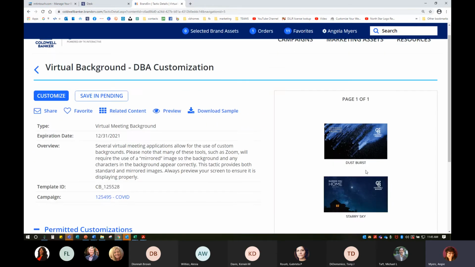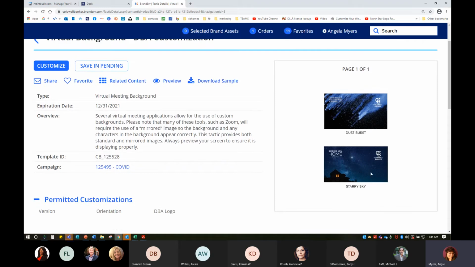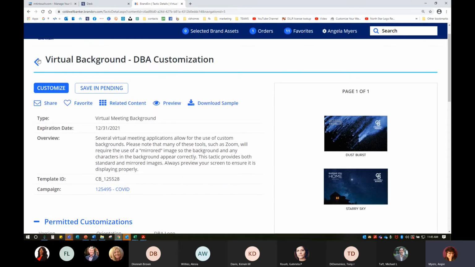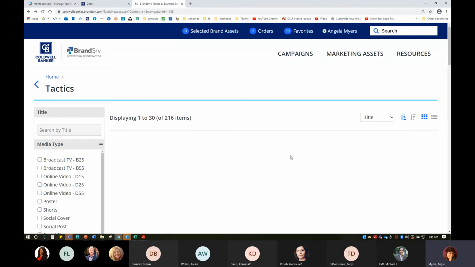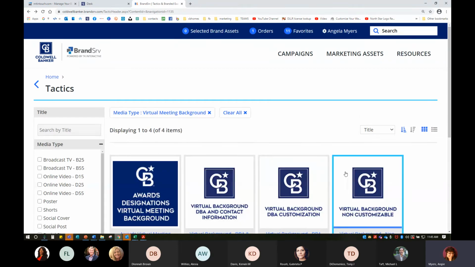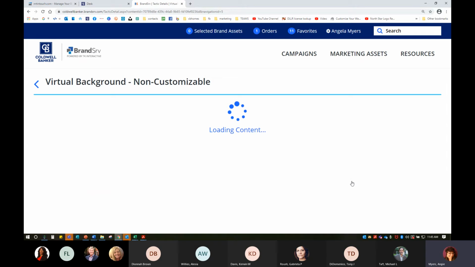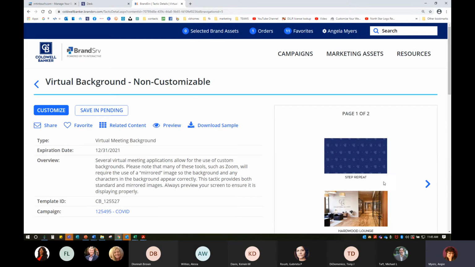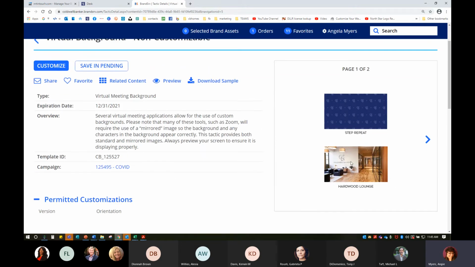This one here, if you click through, you'll see we have some different options: a starry sky, a virtual background here with some fancy virtual information. And then here, if you click through to the non-customizable, you will find the CB star, the office background, another lobby background, and that starry sky again. So let's say I want this hardwood lounge and I want to put that in the background.